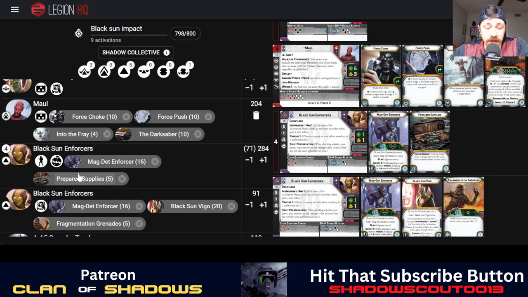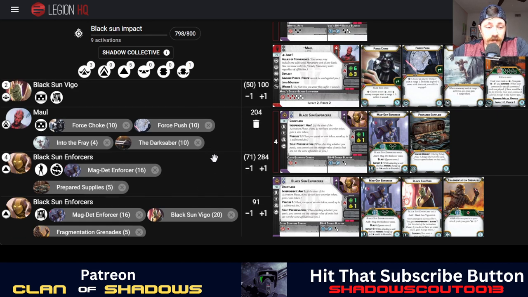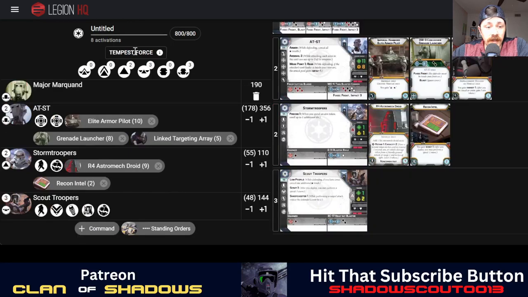The only reason I have the Prepared Supplies on there is because they don't have the Vigo and they don't have that extra surge. So you're going to need all the help you can get, especially with the big dice pulls from the ATSTs. It's going to be a double rainbow at least every time, and then either 2 black or another single rainbow or whatever it is. And they're all going to wind up surging because that's how people are going to take it. If you're not taking the Elite Armor Pilot on these ATSTs, there's no point in having 3 ATSTs. You're just not playing to the max benefit of the armored units.